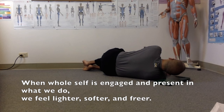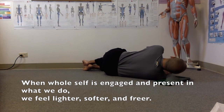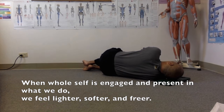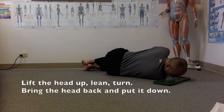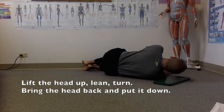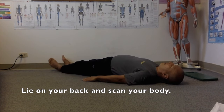When the whole self is engaged and present in what we do, we feel lighter, softer, and freer. Lift the head up, lean, turn, bring the head back, put it down. Now on your back, scan your body.